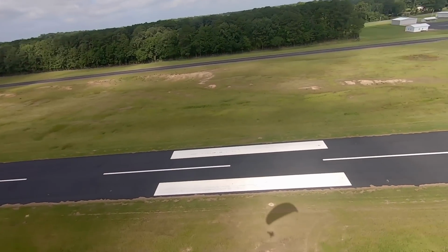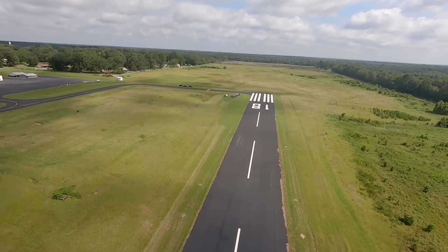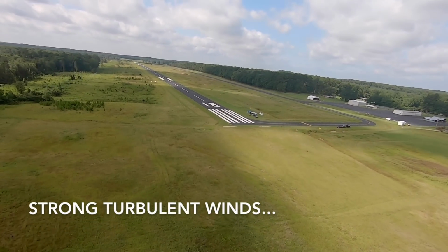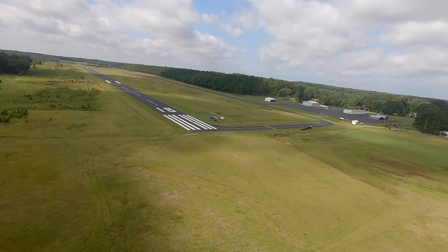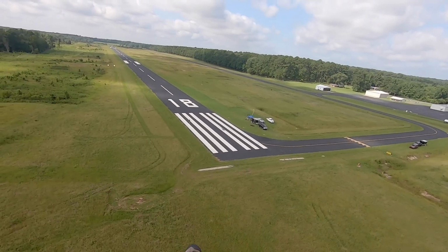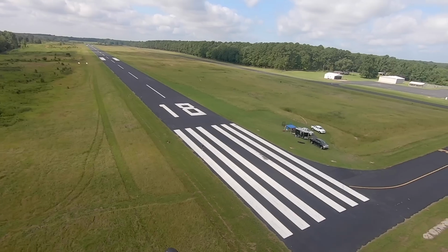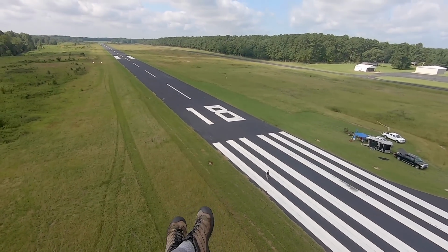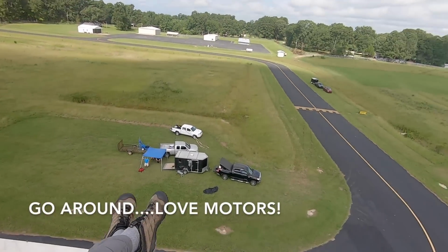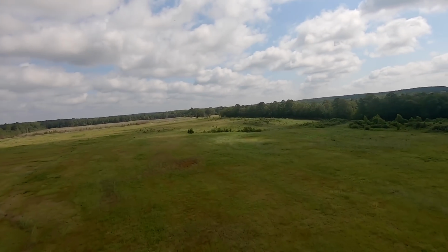The sky is ugly today. It is ugly, ugly, ugly. Nobody likes it when it's ugly. And I'm in a thermal, which means I'm fixing to get dumped out of it any second now. I'm just floating along. That's funny. And I'm back in it, and I'm climbing. Of course, there's a bird.